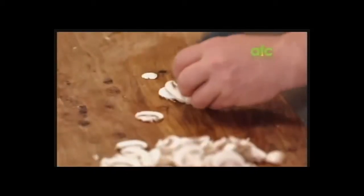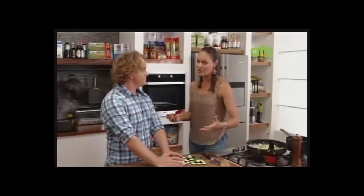And if you are someone who is concerned about their consumption of carbohydrates, a really good thing to do is make sure you've got some protein there as well, because what it does, it lowers the glycemic index.